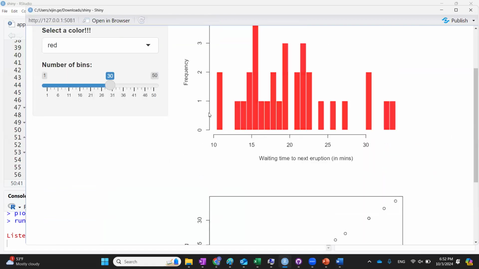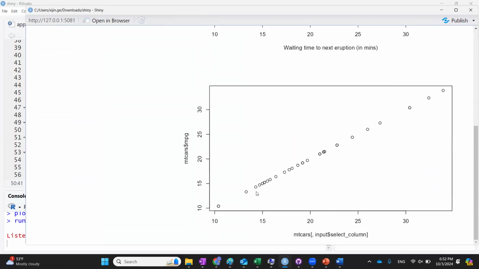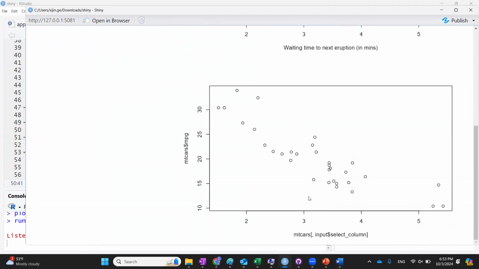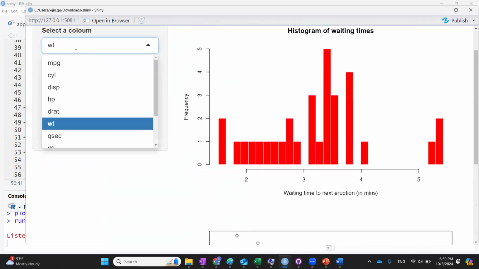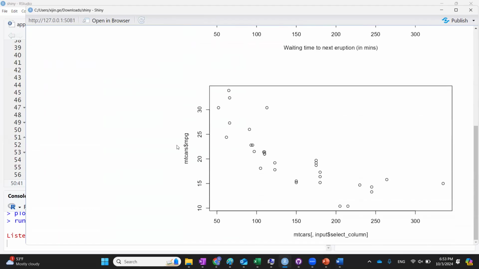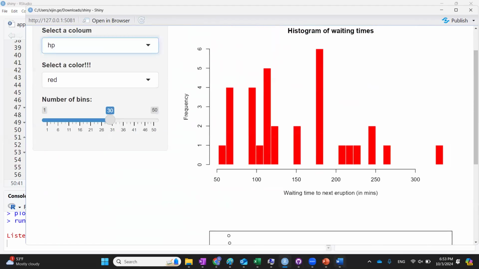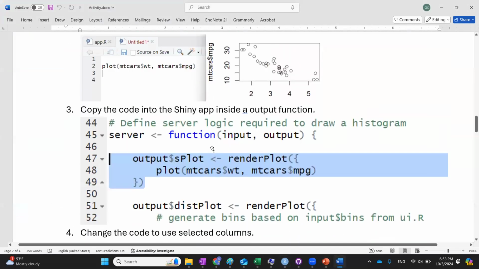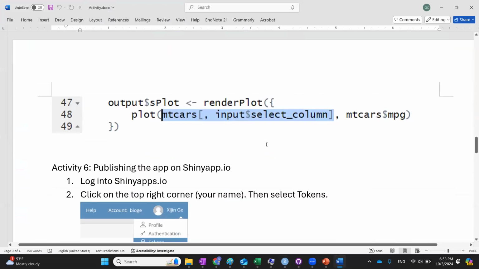If we reload this, I have a scatter, this is a straight line, but if you change this, for example, this will change. Okay. As the car gets heavier, the miles per gallon get reduced, right? And if you change this thing, this also changes. Horsepower versus that. Okay. So that's another surgery that we did on this. You can see step by step, we were able to do that.